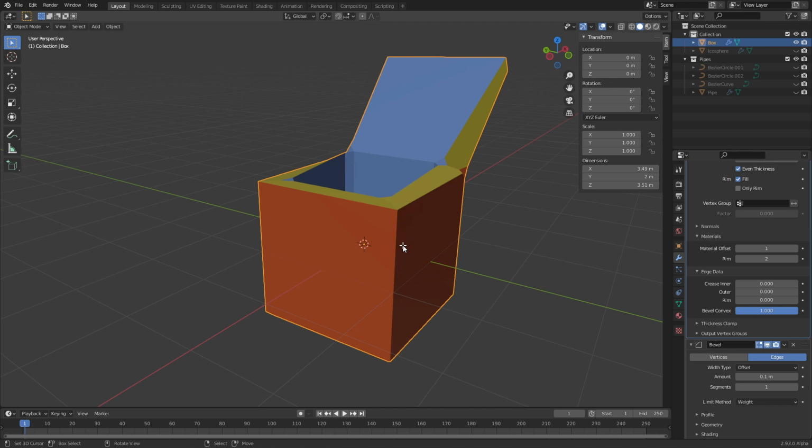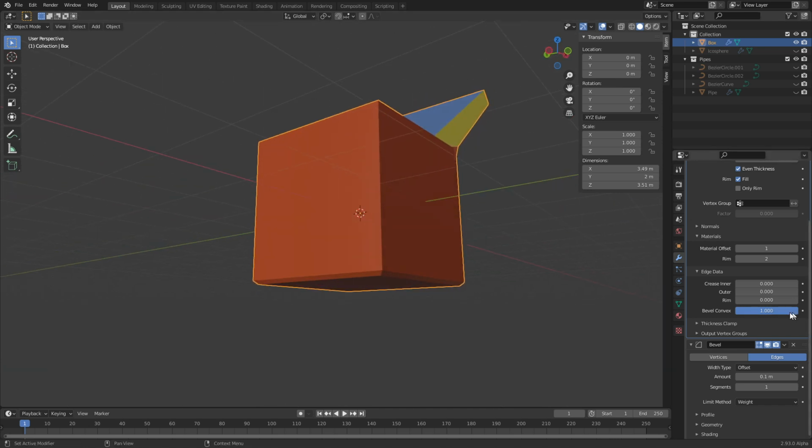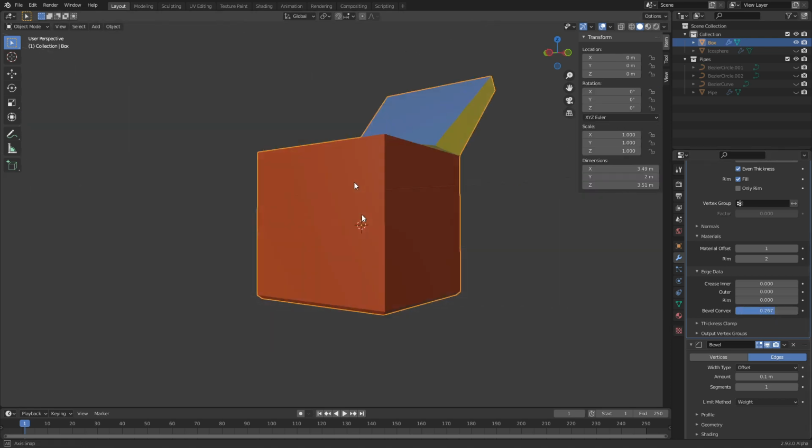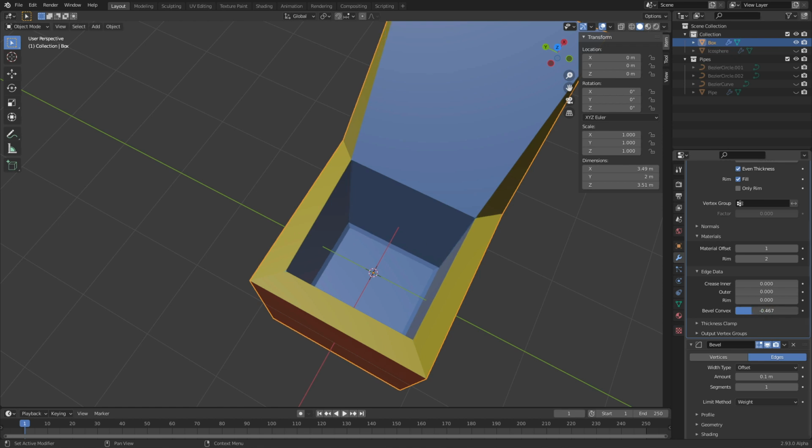And let's have a look at what this does to the outside. As long as I stay in the positive range of this slider, it doesn't do a thing, which is a little odd to me, because I would expect this to add up to the 0.5 we have here, but it does not. As soon as I get to the negative value, though, it subtracts. So now we're at minus 0.5, which negates the effect of this edge entirely. So let's have a look at what this does to the inside. For some other odd reason, it does not negate the inside effect of this.